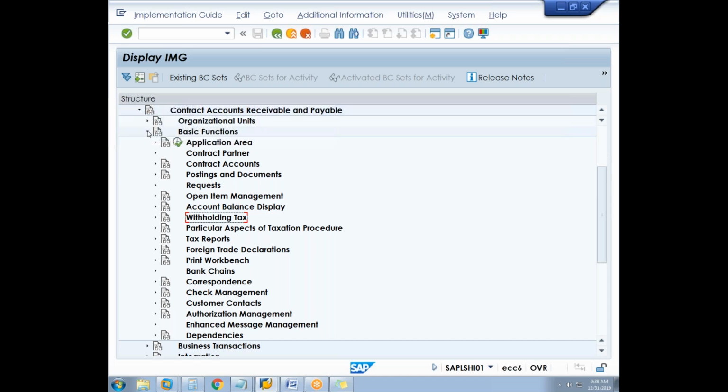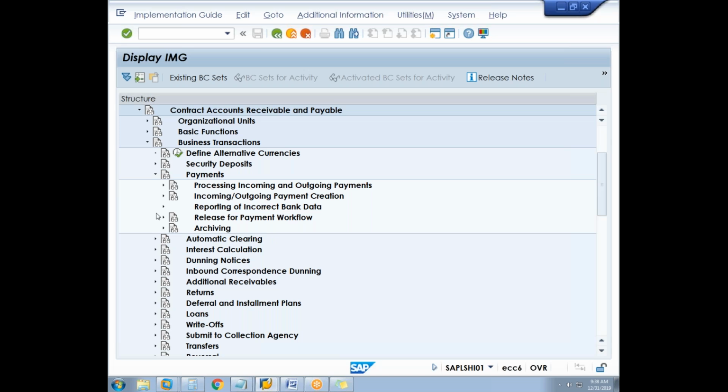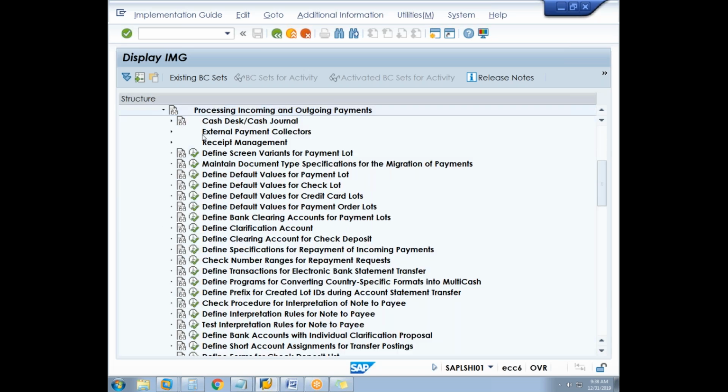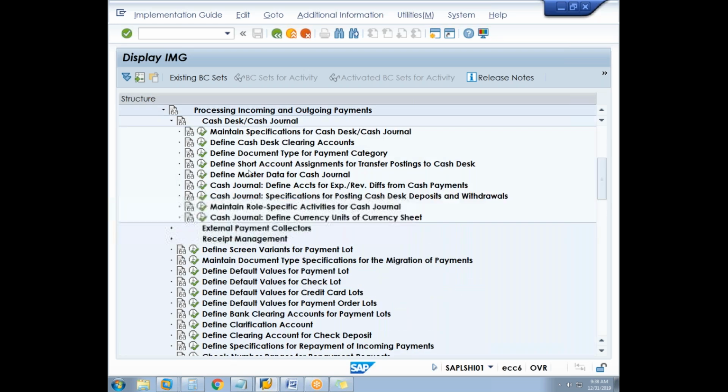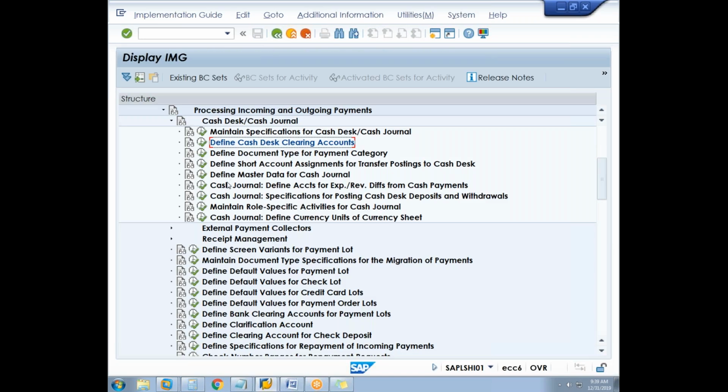Go back to again basic transactions, payments, incoming payments and outgoing payments, cash desk, cash journal, cash clearing account. We have given for the check here as 11301. That is correct. And then define default value for the payment lot.